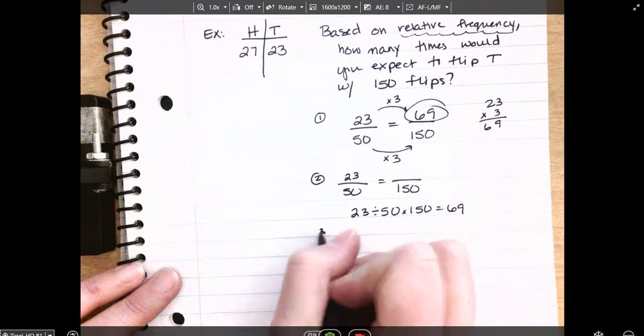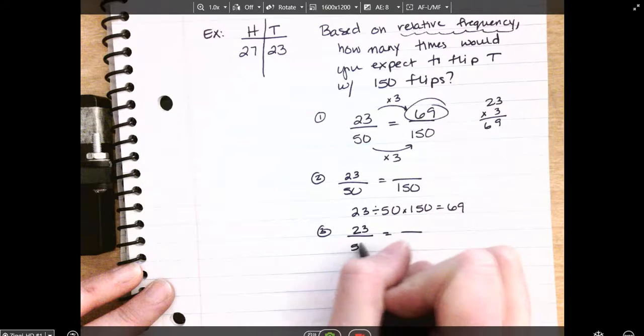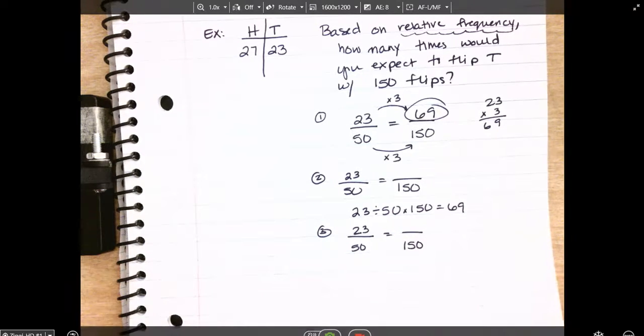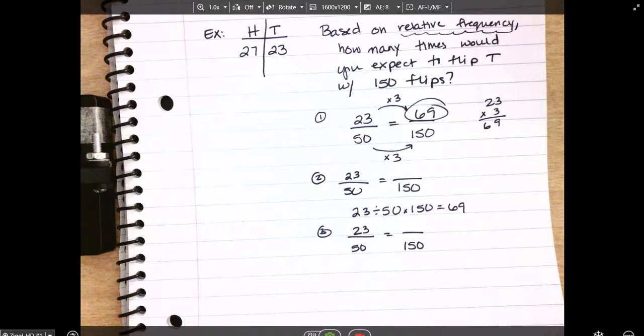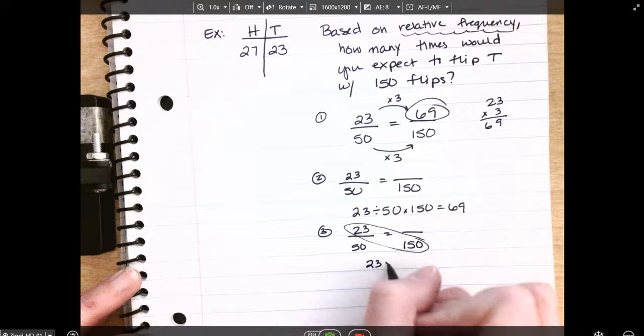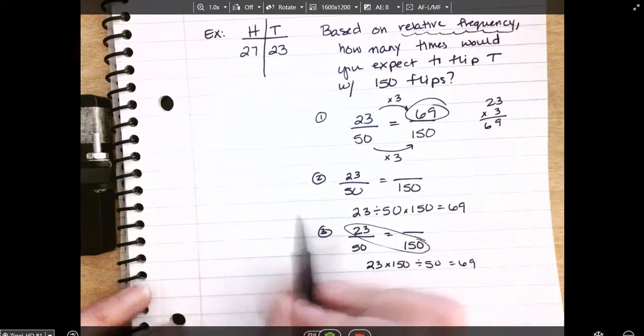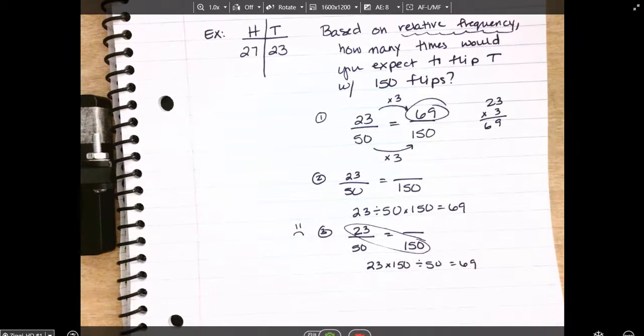And then there's one that a lot of teachers, including myself, are not the biggest fan of doing. However, for some students, they know this, and it's the cross multiply. And so you do 23 times 150, and then you divide by the number that's by itself, you get to the same part. Really not the biggest fan of this solution. However, I know some students that makes the most sense to them, and so they choose to use it that way.